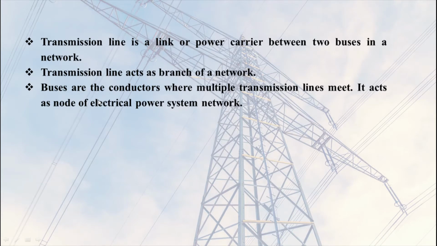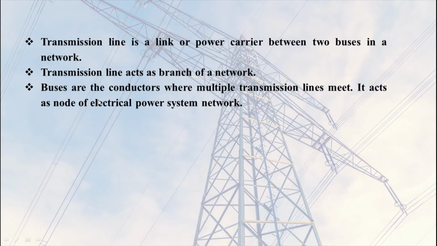Do you remember the chapter graph theory? Graph theory was a chapter in the subject electrical networks. In graph theory, we used to represent an electrical network using a graph. Graph of an electrical network has two main components. One is branch and another is nodes. Nodes are the points where more than one branches meet. Similarly, we can compare power system with a graph where transmission lines are equivalent to branches and nodes are equivalent to buses.